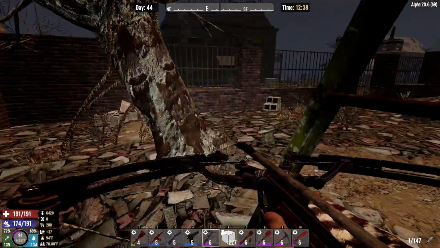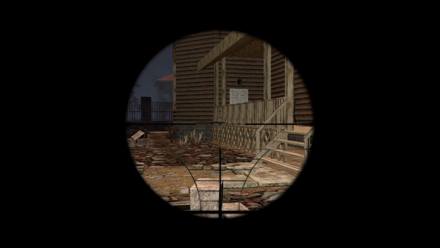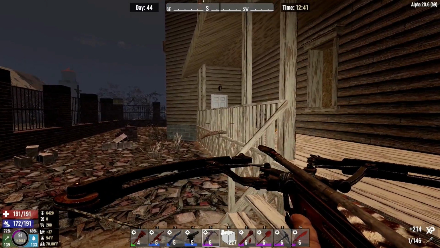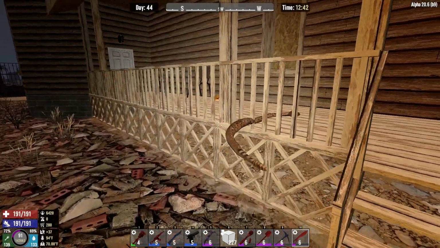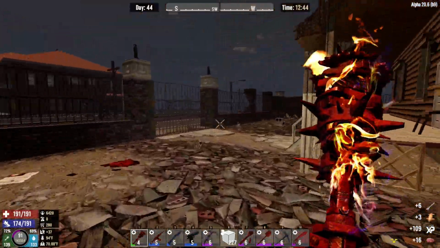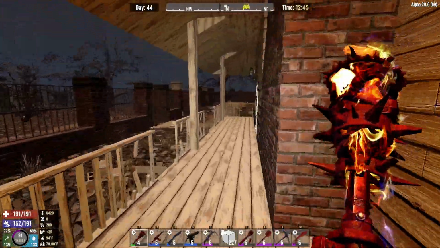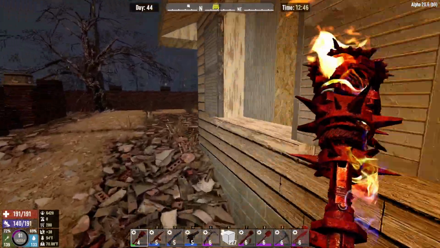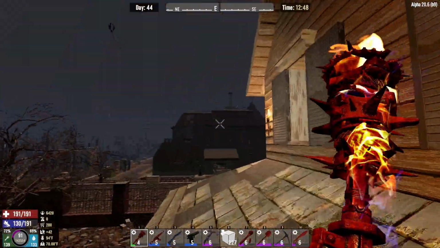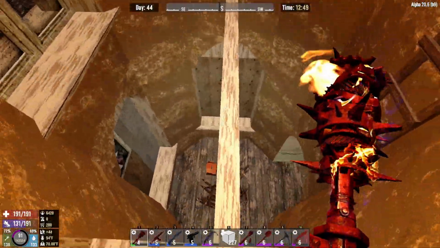Anything roundabout for us to take a pot shot at? There is a snake that I somehow managed to hit. That is now grinding along the railing. That's locked. I'm assuming we got up here. And in we go.